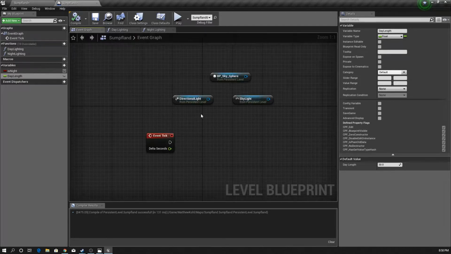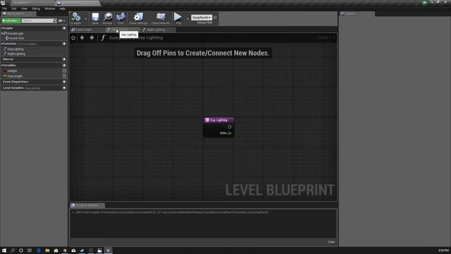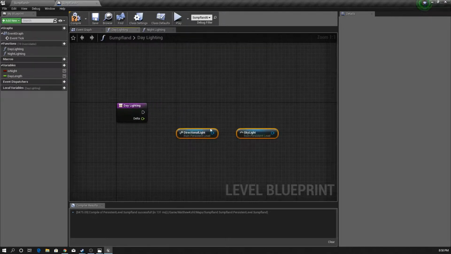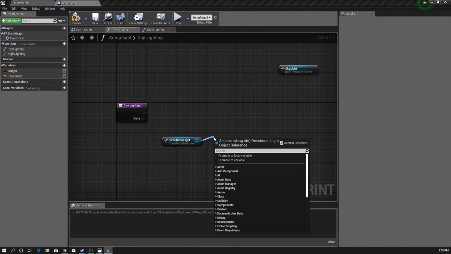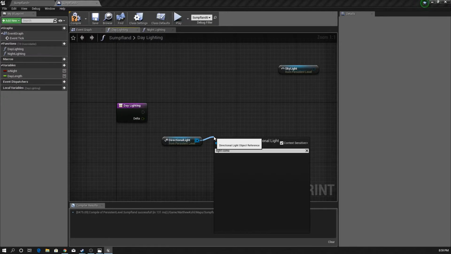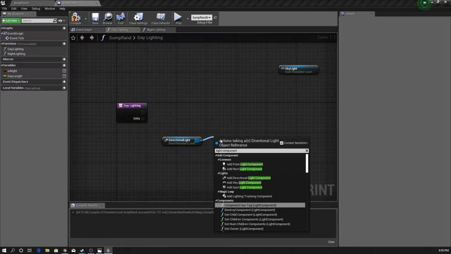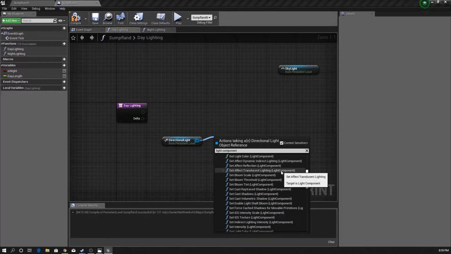Okay, so from the event graph, we're going to grab our directional light and our skylight. Copy that, bring that into our lighting, paste there. Alright, in here we will grab off of our directional light our light component. And it's not showing the one I want, so we're going to have to look for it.